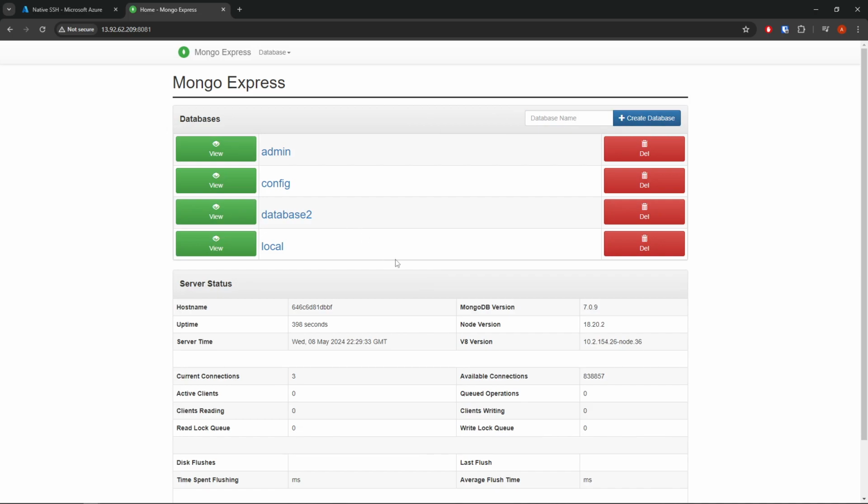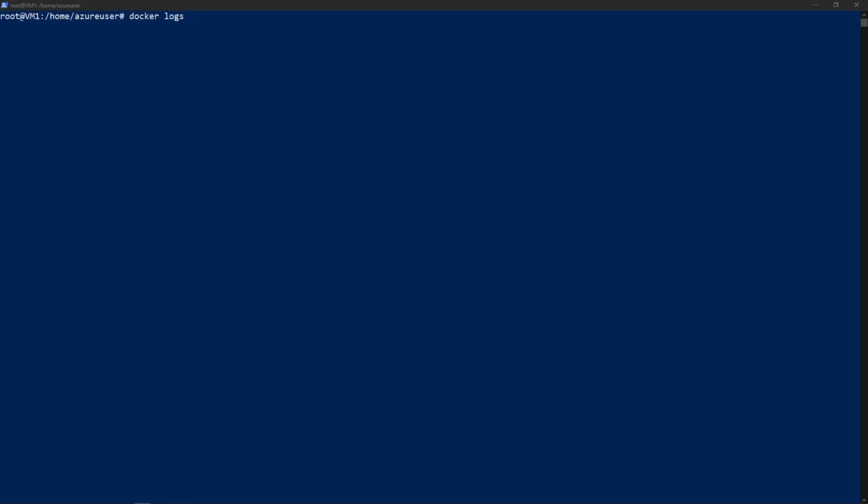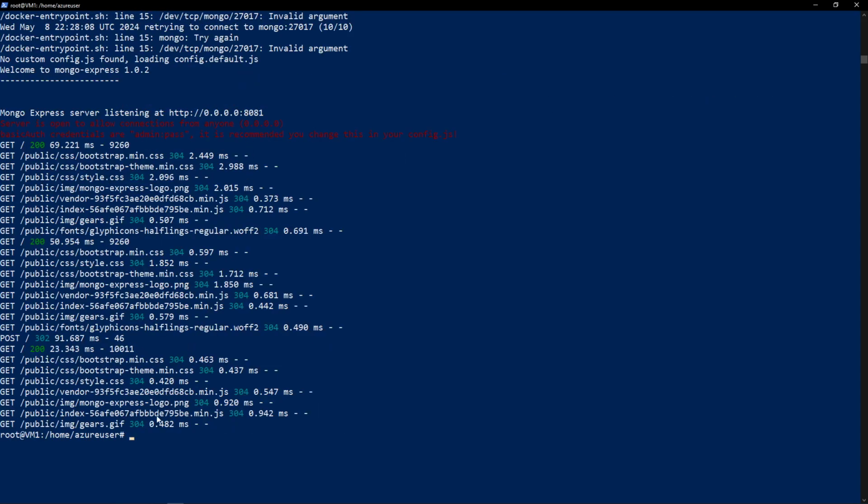One more thing, we can check all these entries from the logs as well. For example, docker logs and the name of the Express UI container. Oh, sorry, UI container, which is this. We can see all the GET and POST requests over here, and we are able to see the logs as well.